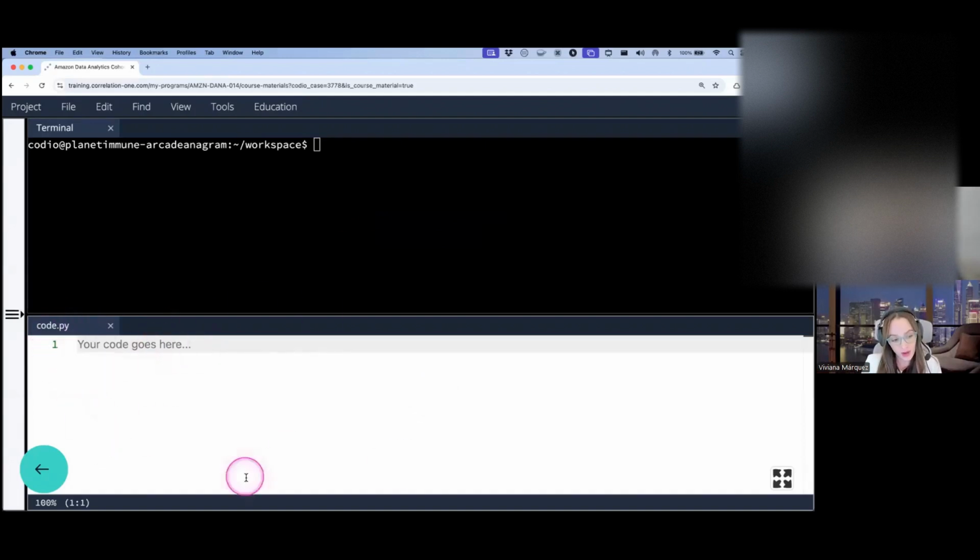But here, notice that it says code.py. That's just a text file. If you were working on your computer, it's a plain text file that instead of ending in .txt, it ends in .py. That's what's happening in here. It's a little bit hard to realize because we're within Codio, but basically instead of using our computer's resources, we're using Codio's computer resources. So if you have a bad computer, it's slow, you're running out of memory, you don't have to worry about that because we have Codio.